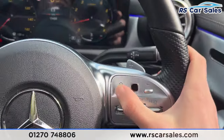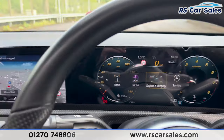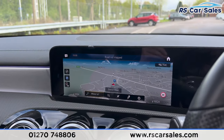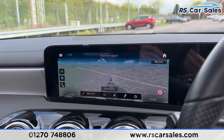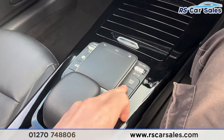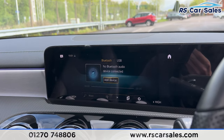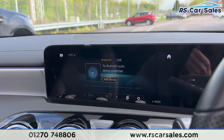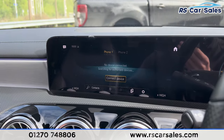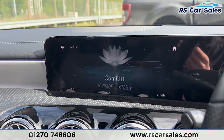The digital dashboard is free from any warning lights, as you can see. You can change the view by pressing the home button and scroll through all the different features. We also have the main screen in the center, currently showing the sat nav, but it also has other features. Clicking onto radio, you'll find the radio stations, as well as media options, Bluetooth, and phone connectivity for making calls.